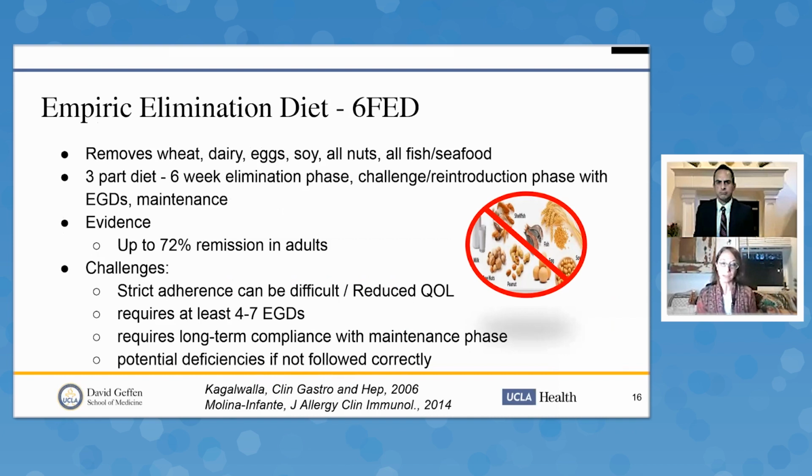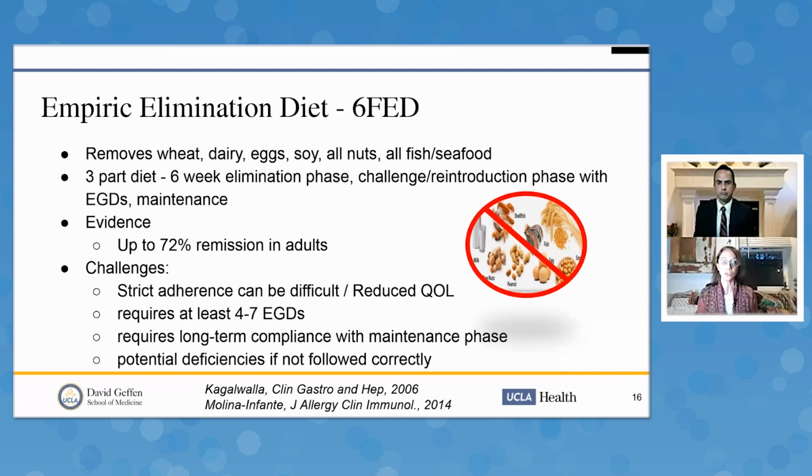So given the efficacy of these elemental diets where they were hypoallergenic formulas, researchers started to wonder about diets where the top leading allergens were removed. Would they get the same types of results, but still allow patients to eat in a fairly normal way? So what we started doing was removing the 6 foods that are at the top of the list, which is wheat, dairy, eggs, soy, all nuts, including peanuts, and all fish, including seafood. So sometimes we'll hear it called the 6 food elimination diet, sometimes it's called the 8 food elimination diet. They mean the same thing.